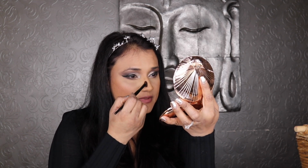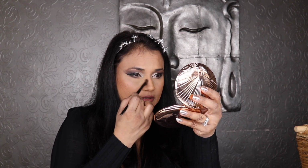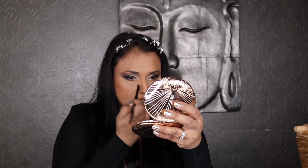Now I forgot to contour my nose actually, so I'm gonna do that. I don't do much of a nose contouring because I really don't need that. Some people really want to contour their noses because they feel like the need for it. I don't really feel that much of a need to contour my nose. I like using this brush because it's angled. And I kind of just do like a powder contouring, not cream contouring. I don't do cream contouring, that's too harsh. Just a little bit of contouring, and I don't close out here because I already have a little button nose. I don't need to make it look button. I kind of have a button nose already.